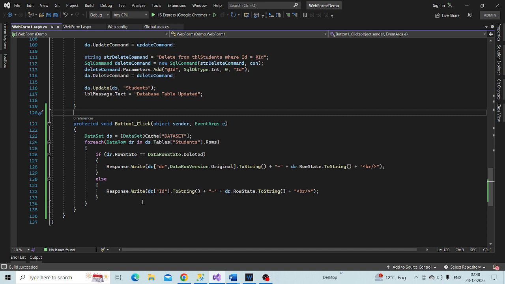Current version is this one, dr id dot to string, separating the line, the row state. Okay, this is correct. And what happened to it? Dr dot row state dot to string. Original is there, original data row version.